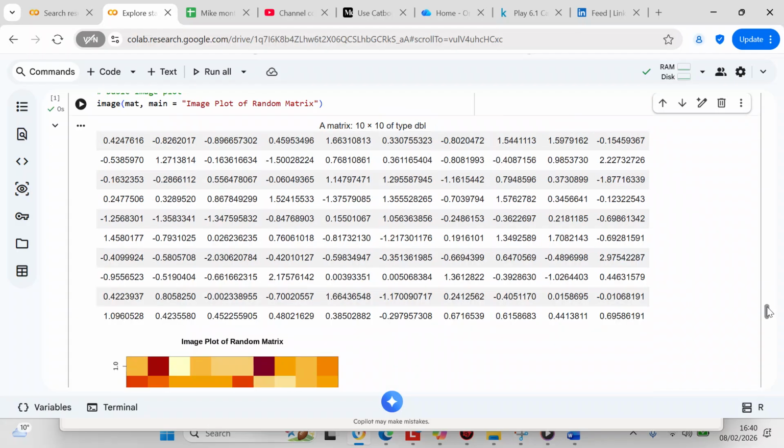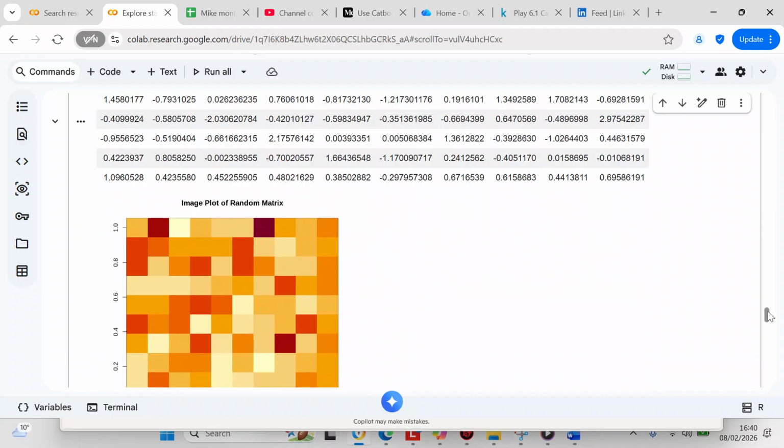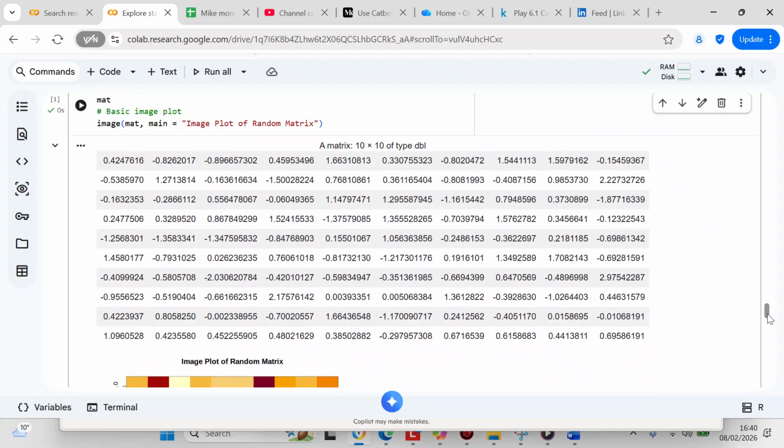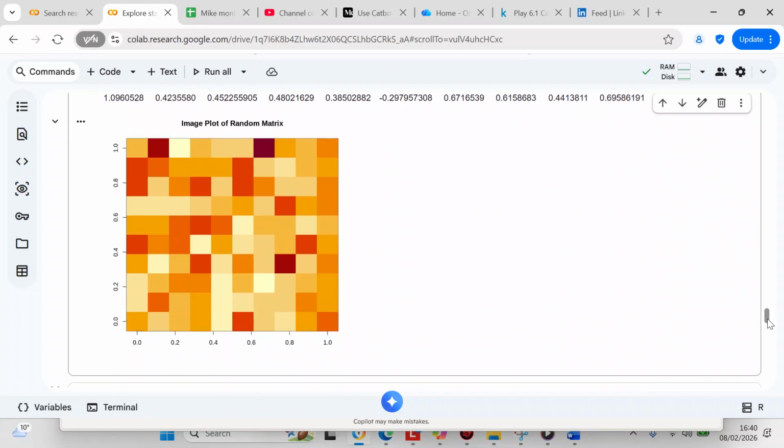That's your matrix, and here's the image plot of the matrix. Row 10, column 10 is going to be 0.69.